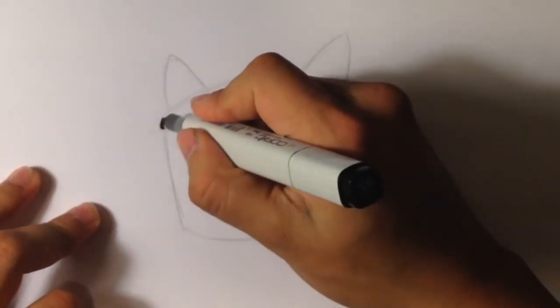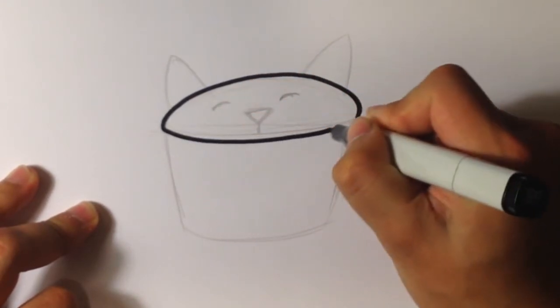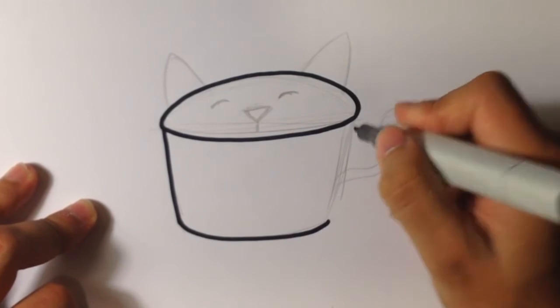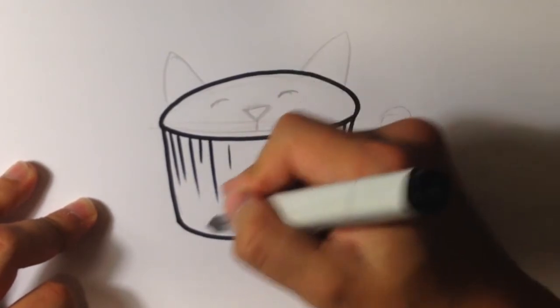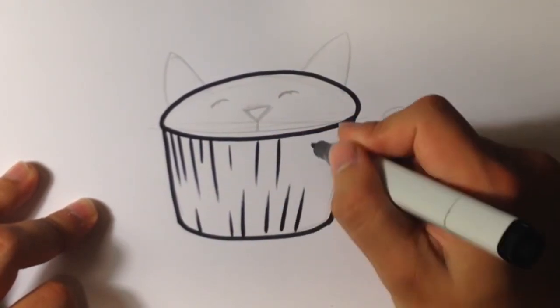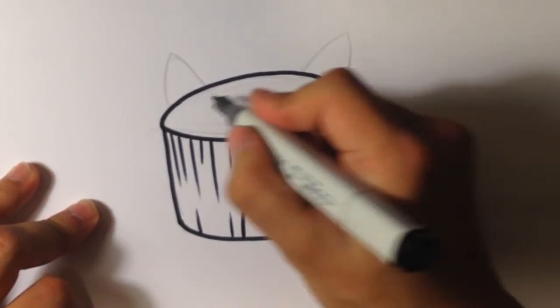I'm putting down a shape representing the top of the cupcake, the lower portion of the cupcake shape. I'm throwing little lines, kind of at different lengths, to show the rivets in the cupcake, you know, the paper. And it's pretty much just random.